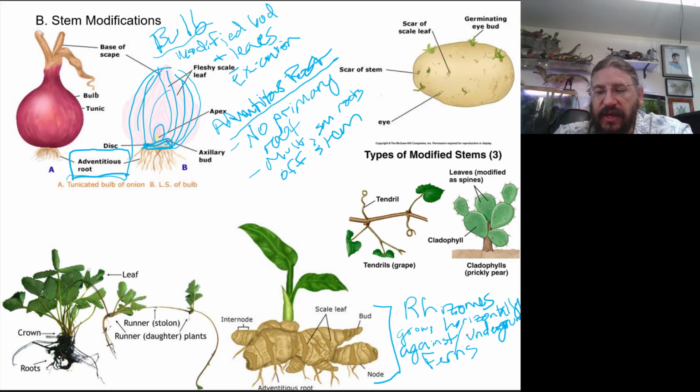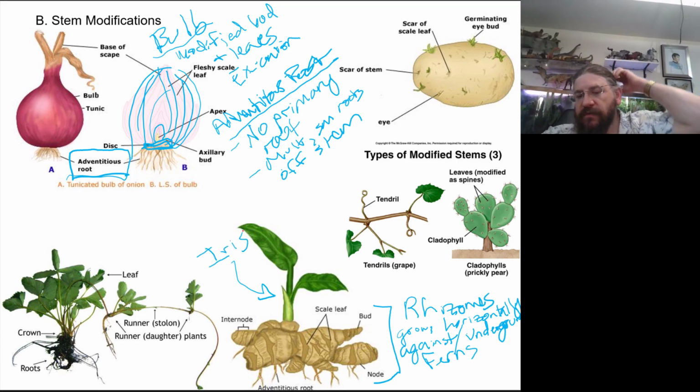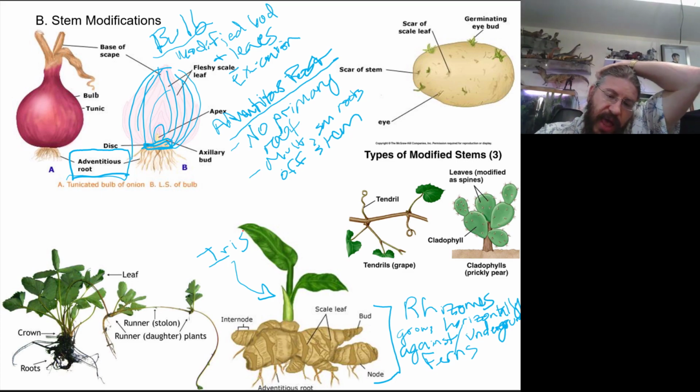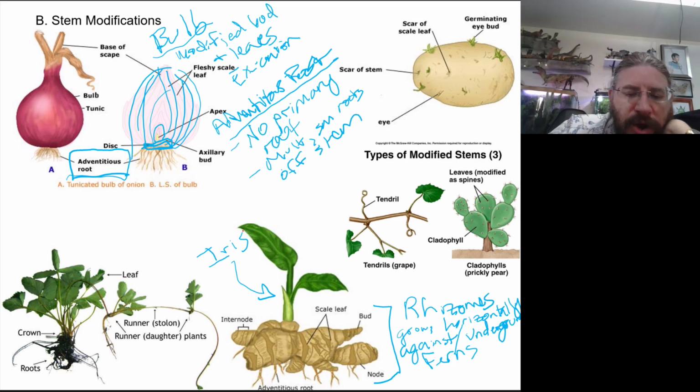This right here, this is an iris. I'd recognize that. So fun things about these, being a modified stem, our nodes are basically along here. In ferns, the stem doesn't grow completely underground, so it'll look different. The iris is a fully underground rhizome. So each one of these blue bits is a node.